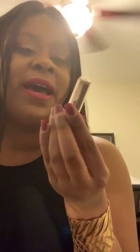Look at how pretty this color is so far. It's gorgeous. It's very pigmented. This is so pretty. It's bright, but it's pretty. It's a must-have, ladies. Look at this packaging. Isn't it so cute? The packaging of these lipsticks from Fenty Beauty is just so gorgeous. I'm in love with it. I'm in love with the Fenty Beauty line.